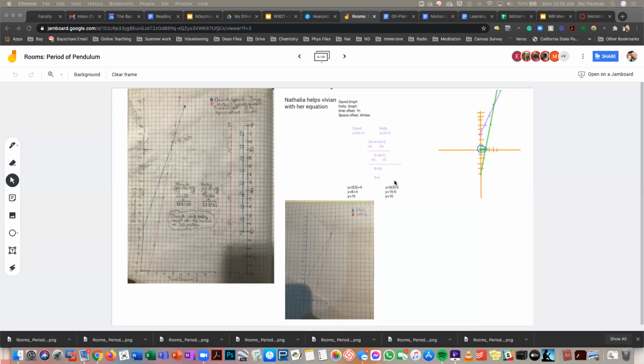And then for this one, I think I had their position switched. So David was supposed to start before Kelly. But I had Kelly start before David, which wasn't supposed to happen. So then when I went over it with Natalia, she was like, oh, it's the other way around. And I was like, oh my God. So yeah. Okay. Anybody else?